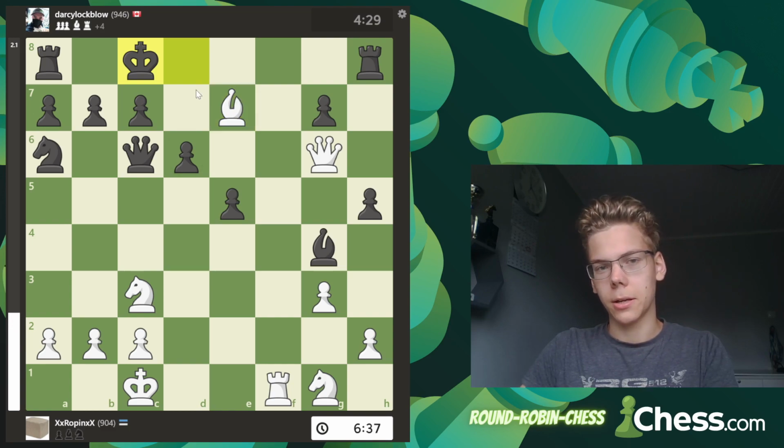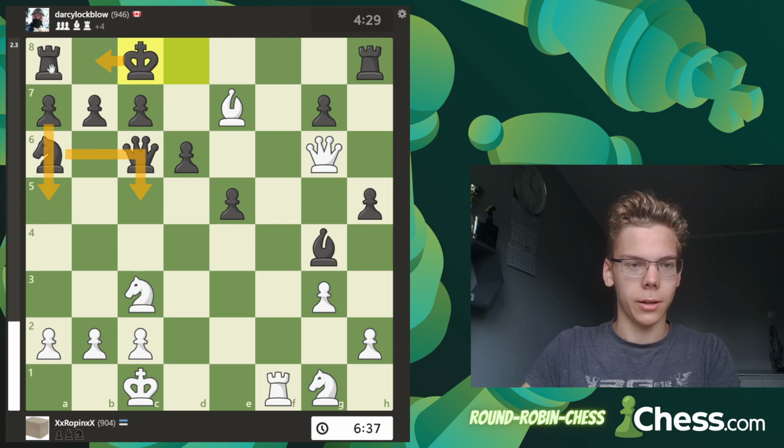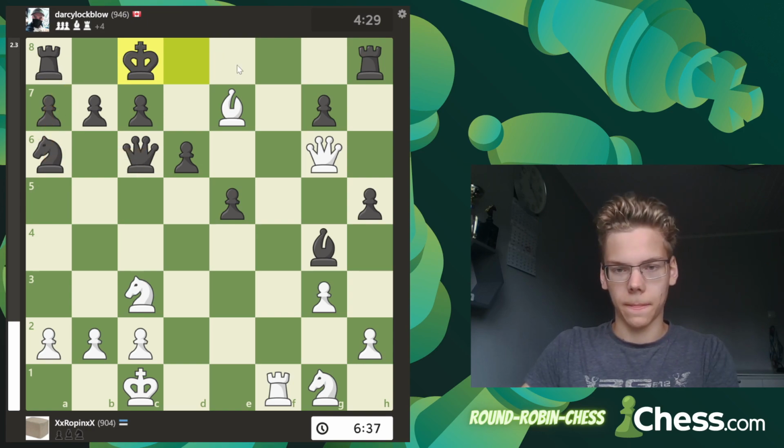So when your king is in danger, you have to run away from the checks to the corner, and then develop the rook some like this way, or put the king there and develop rooks. That's one of the ideas.